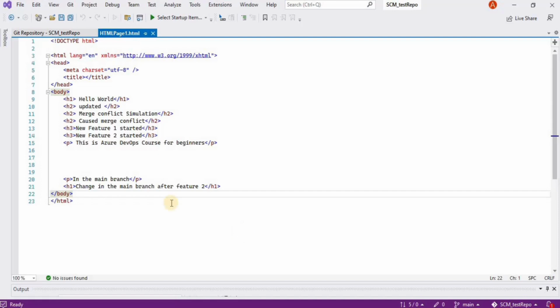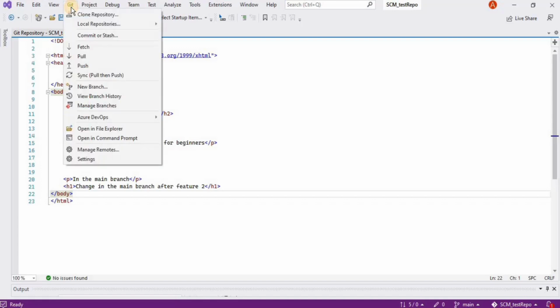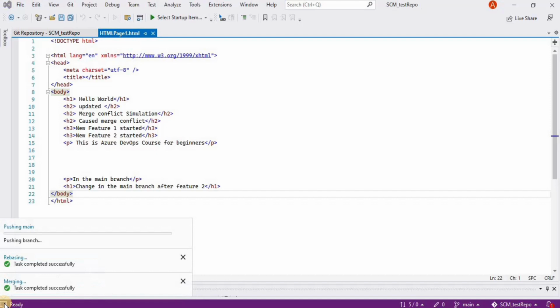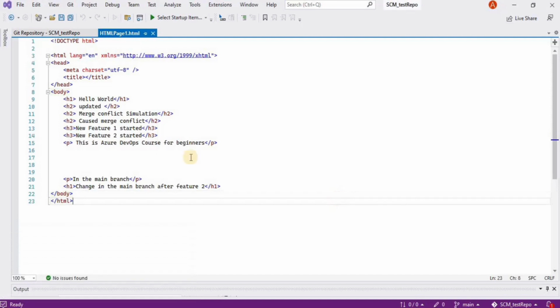So now in order to actually push all of these changes to our remote repository, we have to make a push request. So I'm going to click on Git and select this push option from here, and you can see that pushing main has started and the task is running in the background. You can click it and see that it is writing 15 objects and the task completed successfully. So this means that our new pull request demo branch has also been pushed inside the remote repository.